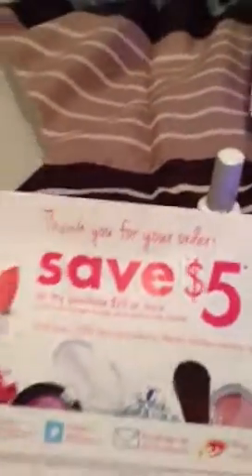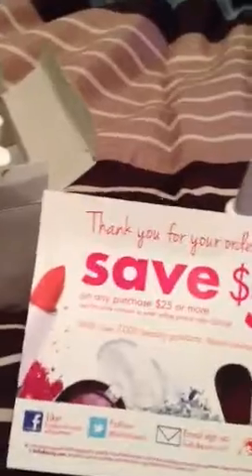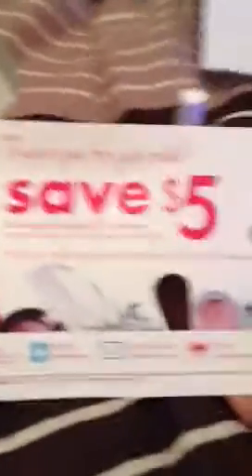In the box they also gave me a coupon for $5 off any purchase of $25 or more, either online or in store. Like I said, because they're still doing this really good sale, I'm probably going to go back in today, exchange my duplicate Bella's Vampire, get my Night Reflection, and there were also a couple other colors that I wanted, so I'll probably go in there and spend that coupon today.